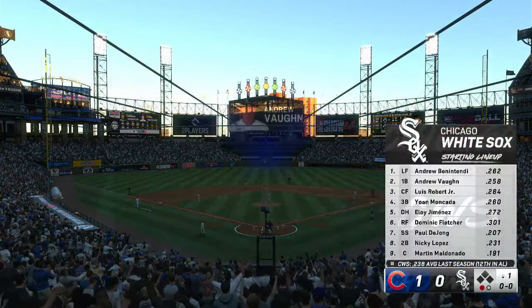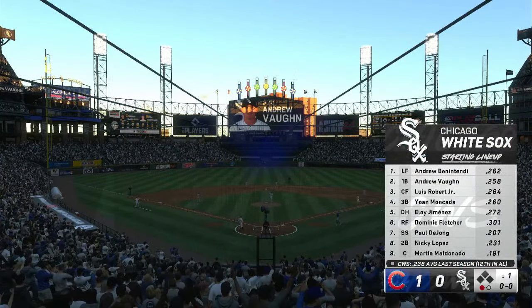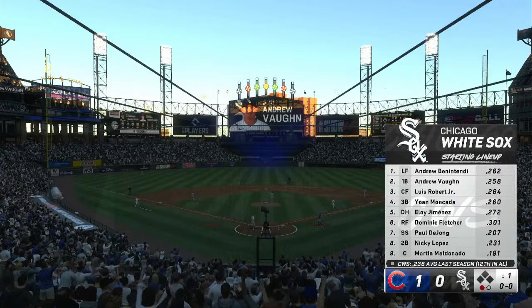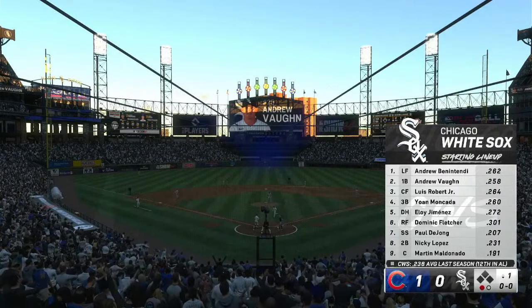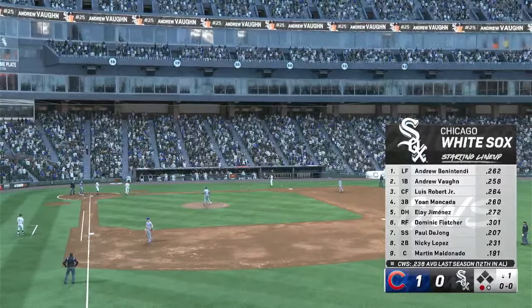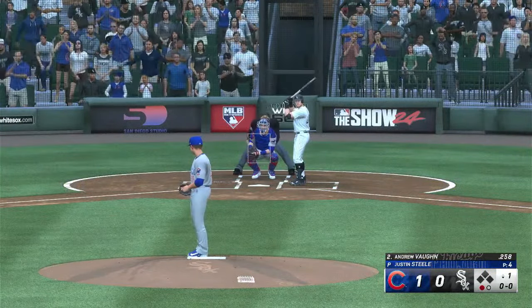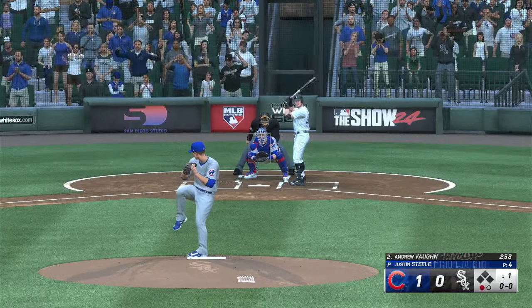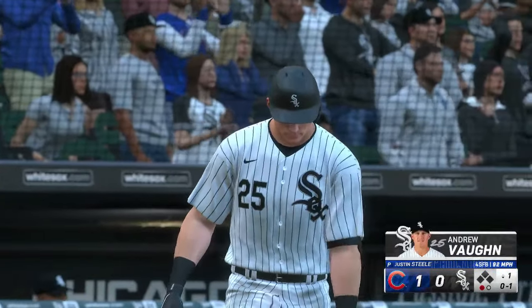Time to check out the lineup for the White Sox. Already trailing by a run in this one. They'll be looking to get on the scoreboard early on as well. Well, it's just the one run, so not too big a hill to climb. But if they can answer back in this inning or at least in the next couple, that'll maybe settle everyone into this ball game, and that includes their own start on the mound. Andrew Vaughn now. Right through there for a strike.